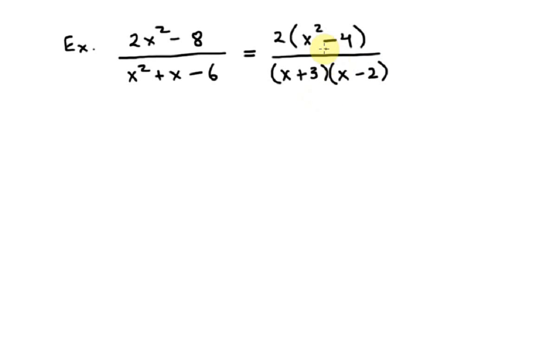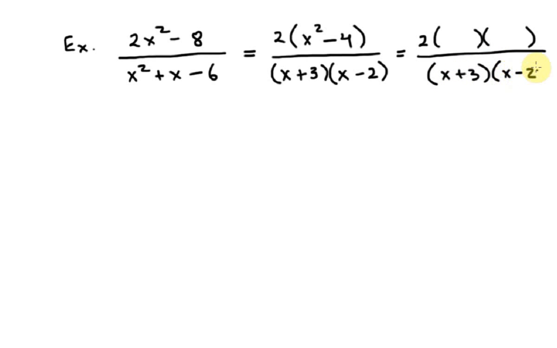Okay. Well, on the top, I've got some more factoring I can do, and that is this difference of squares. So let's factor out that difference of squares on the top. So x plus 3 and x minus 2 on the bottom. Now our difference of squares would be x and x, 2 and a 2, and a plus and a minus. Look at this bundle on the top with this bundle on the bottom. Those cancel. So here's what's left, and there's nothing I can do to simplify it any further.